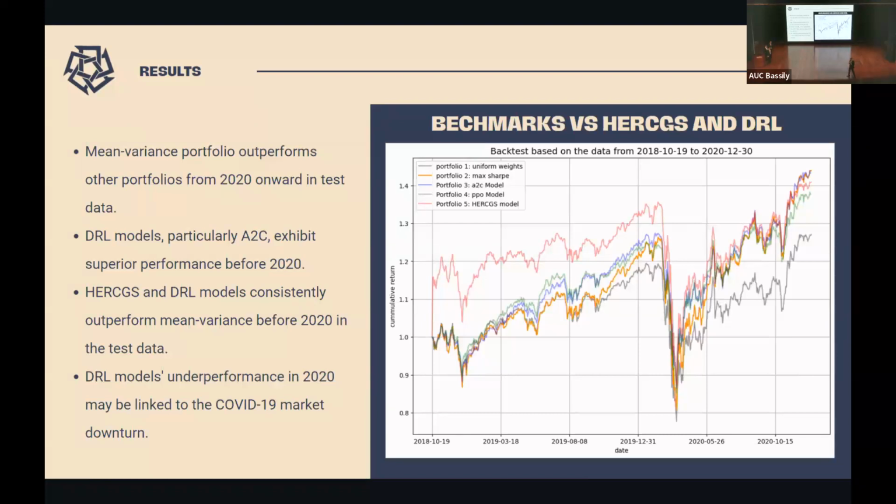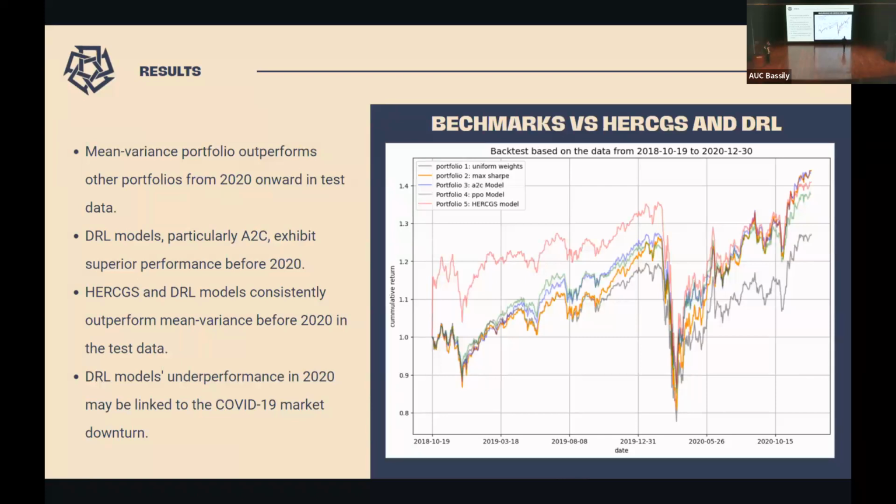And as I was saying, the agent interacts with the environment in an exploitation manner, which means it repeats more of the decisions that it did previously that maximized the reward function, and tries to explore more of the decisions that could generate a greater reward. So as we can see here in the data set, prior to the market crash that happened at the beginning of 2020, most of the DRL portfolios and the HERC portfolio did outperform the Max Sharpe and the mean variance optimization portfolios, the two benchmark portfolios that we are using to evaluate the performance of our models.